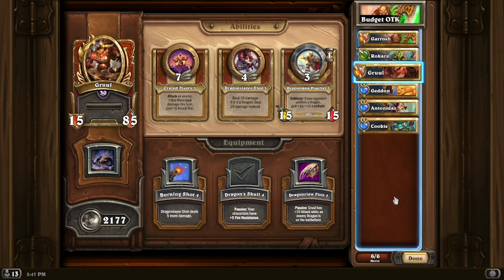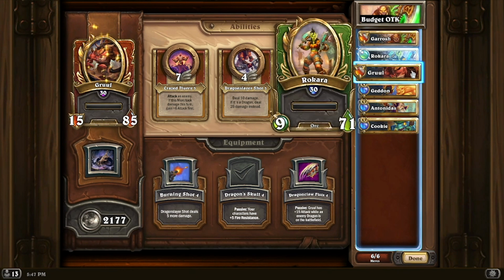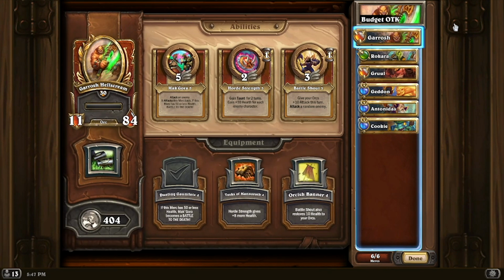And you don't need him, strictly speaking, for the combo. Like, if you don't have Gruul and you only have Garrosh and Rorka, you can still do it. It's just you need to be more careful about it because the casters on the opponent's side are going to deal a lot of damage to your Garrosh. So you want to make sure he's able to survive that initial barrage of super effective damage because you need him and Rorka alive for that quick OTK. But yeah, these are the main 2 versions of the lists here.